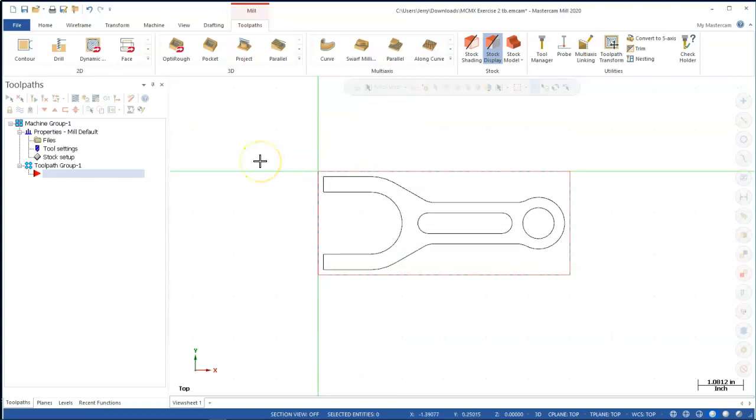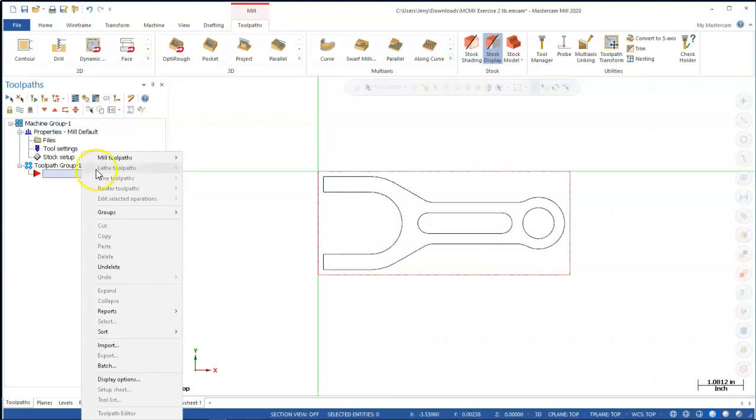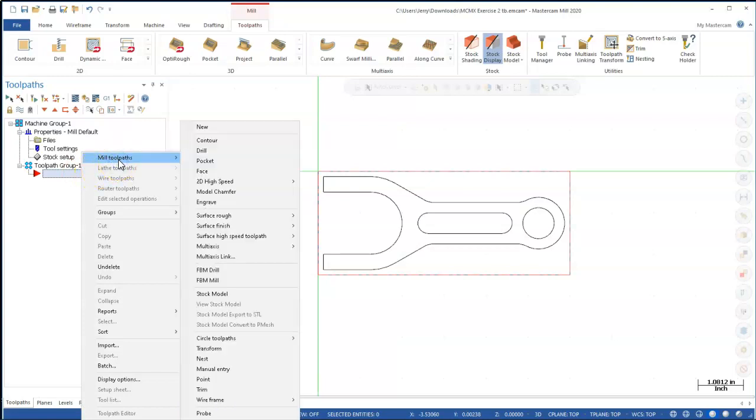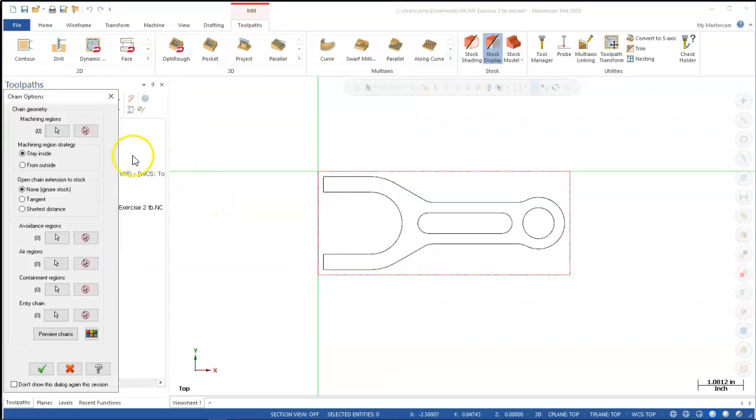All right, so I've tried the open strategy. So let's go over to a 2D high speed. And so we had dynamic mill and dynamic contour. All right, so I think I want to try the area mill first.